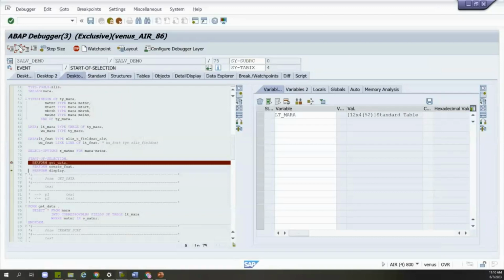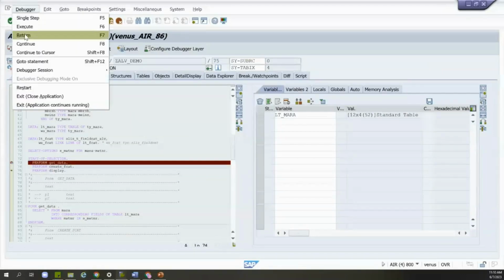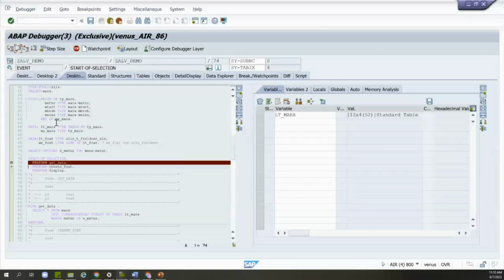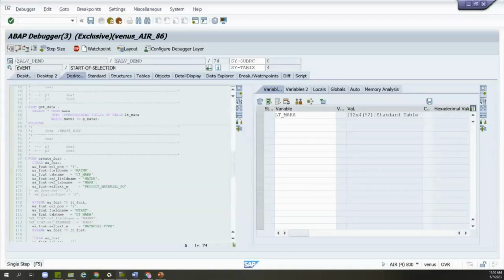So if I press F6, it didn't go inside the create fket. But if I want to go to this statement again and then press F5, you can see it will go line by line, correct? Now it is clear, right? For F5 and F6. So this is how it will go.